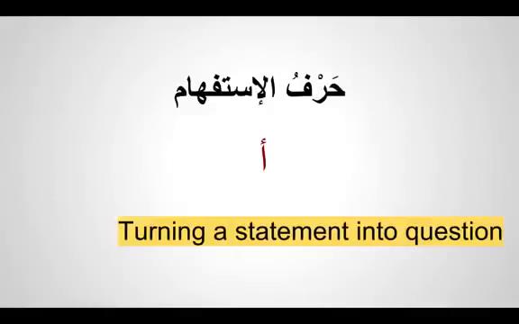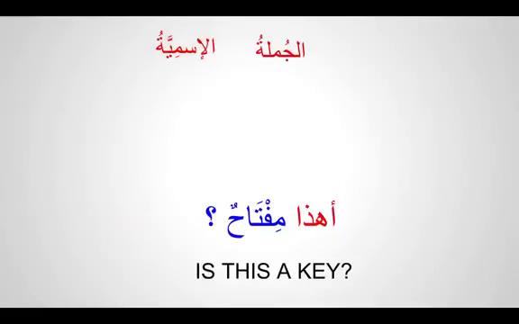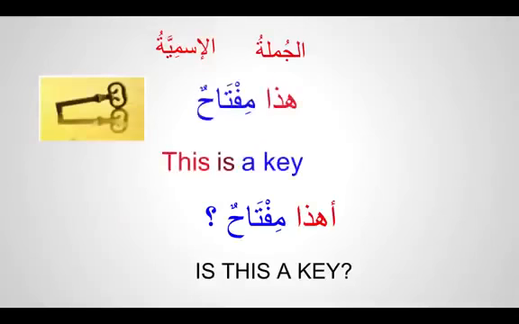So what about a? A is a letter which is used to turn a statement into a question. For example, if we have Hadha miftahun, we put a in front of it and we turn the whole sentence into a question. If you say this is a key, it is a sentence. If you want to turn a sentence into a question, you put a in front of it and the whole thing becomes a question. So if you say Hadha miftahun, say Ahadha miftahun, is this a key?